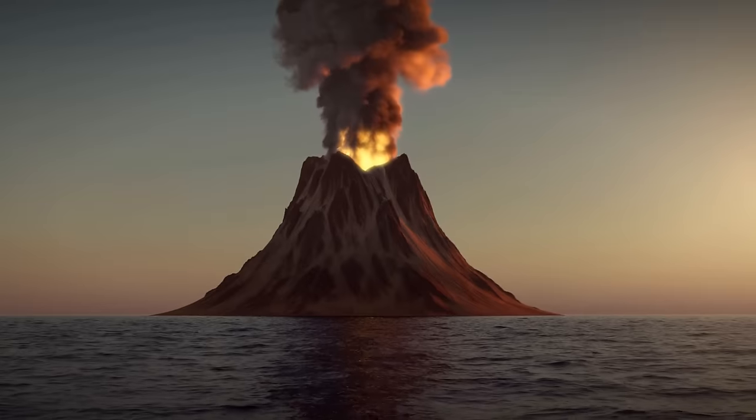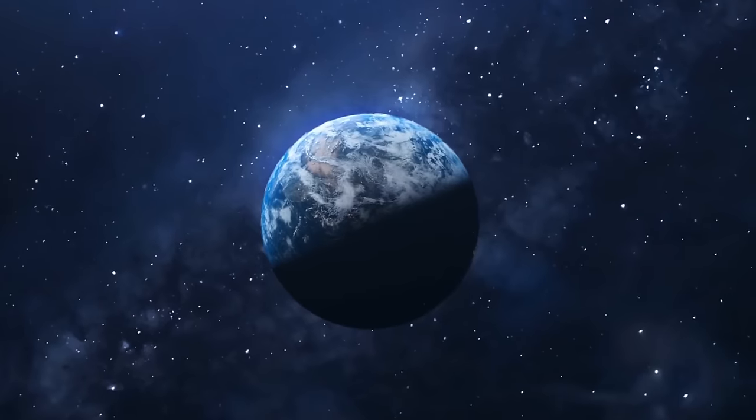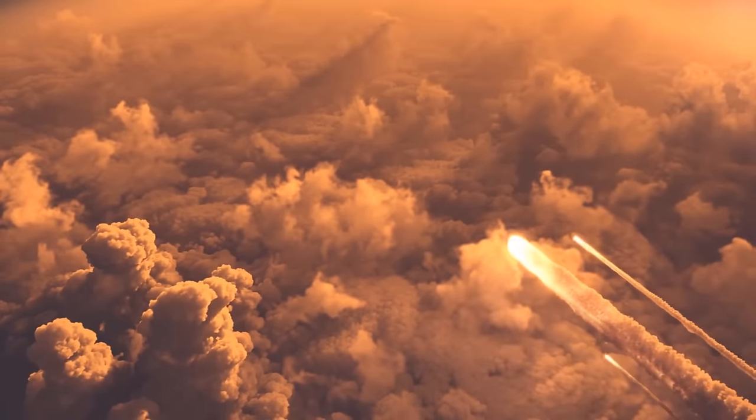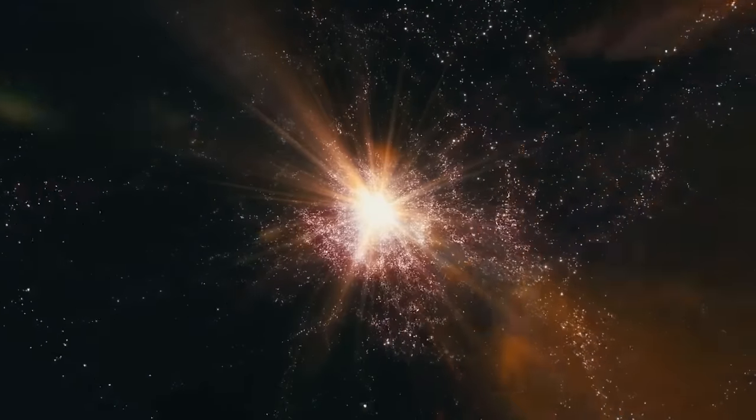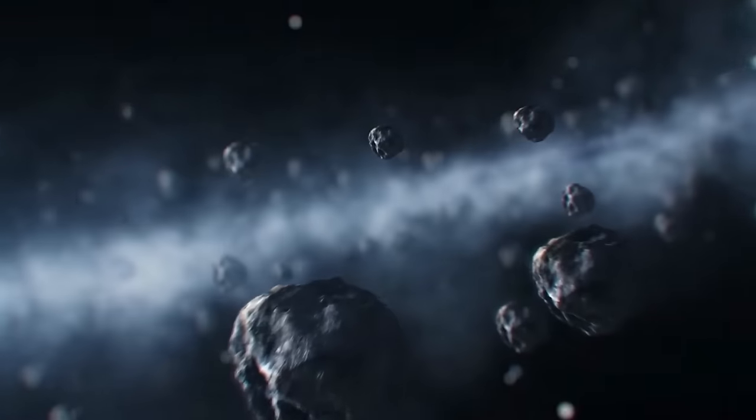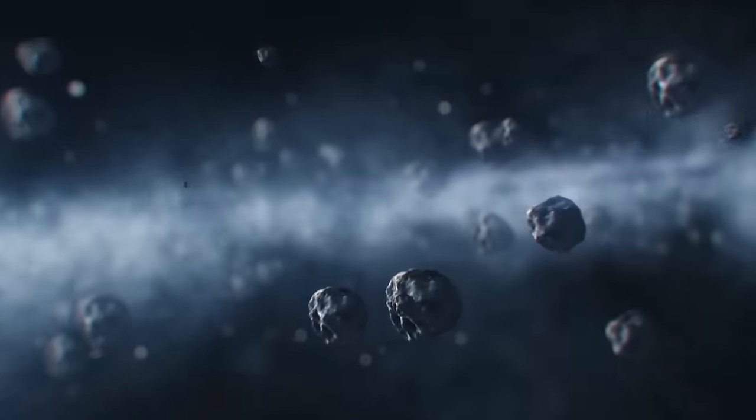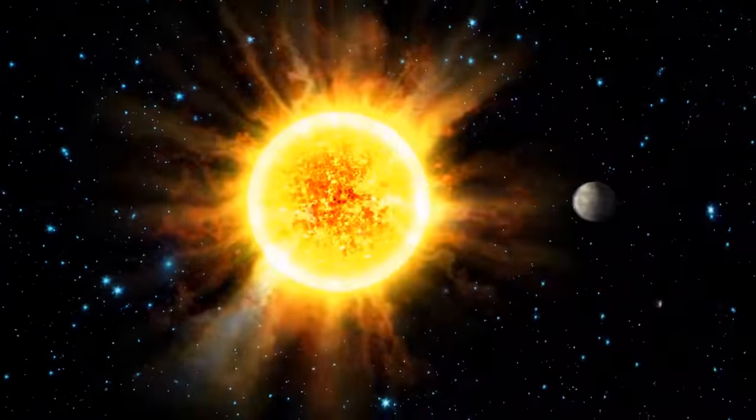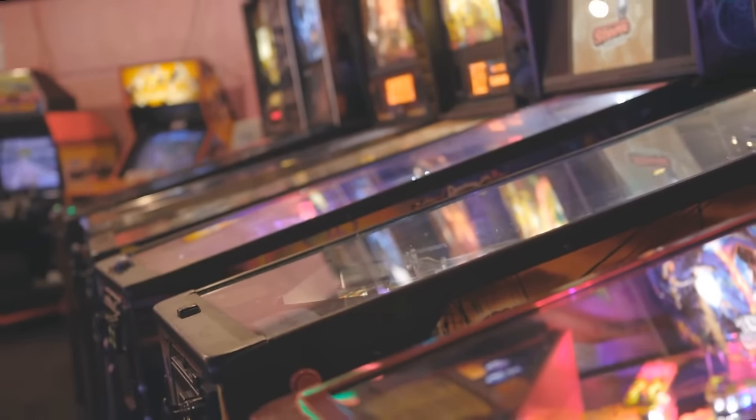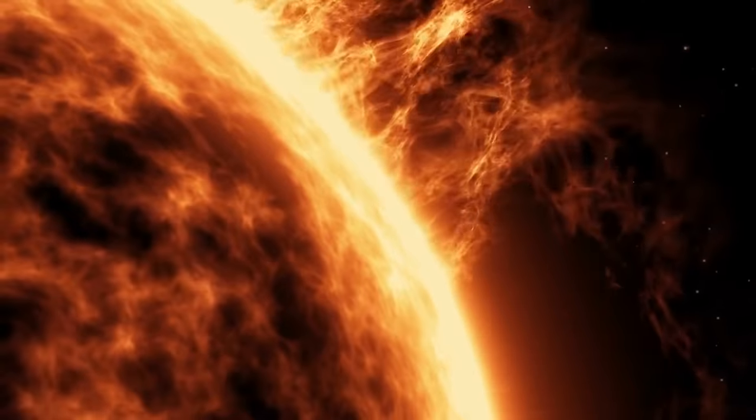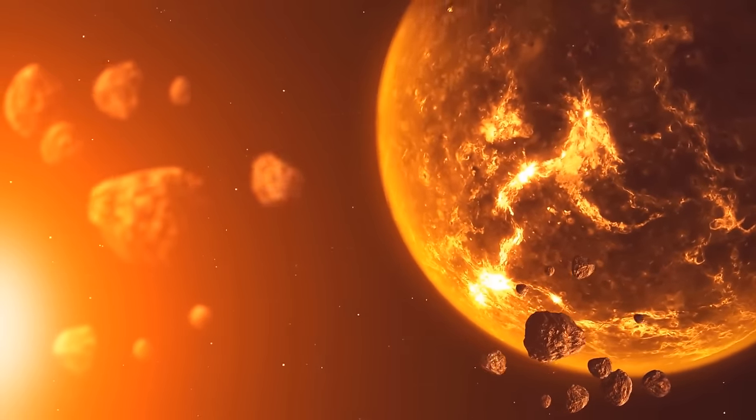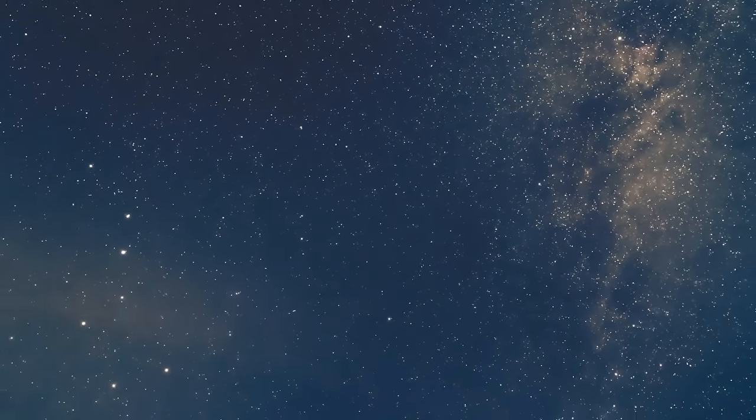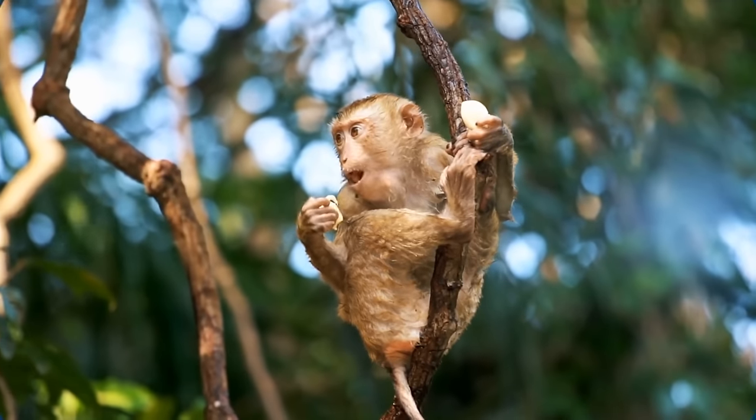It all caused earthquakes, volcanic eruptions, and tsunamis that made a huge impact on all animal and plant life on Earth. No one knows where it came from. We're not even sure if it was an asteroid or a comet. One theory says it may have been a comet that came from the Oort Cloud, which is made of icy debris and is located somewhere at the edge of our solar system. It could have been bumped off course by Jupiter and its powerful gravitational force. This way, our solar system was like a pinball machine, where Jupiter, the biggest planet, kicks incoming comets into orbits that send them closer to the Sun. When these comets are near the Sun, they can go through strong tidal forces that break them apart and eventually create shrapnel-like pieces of a comet.